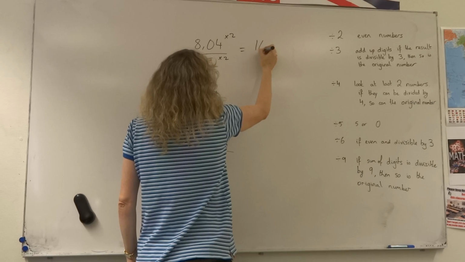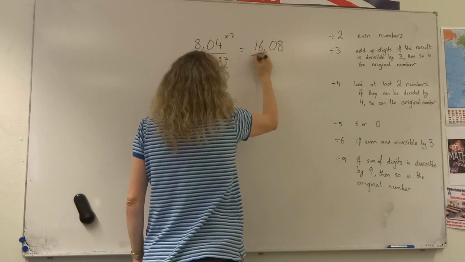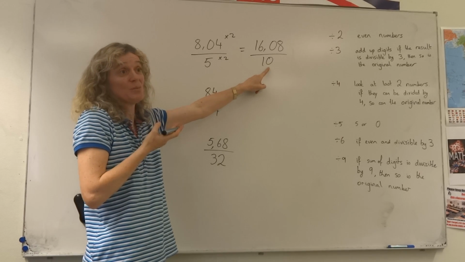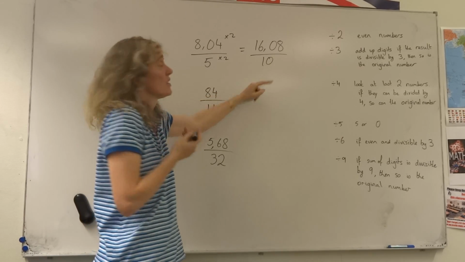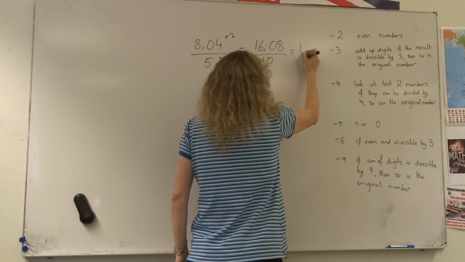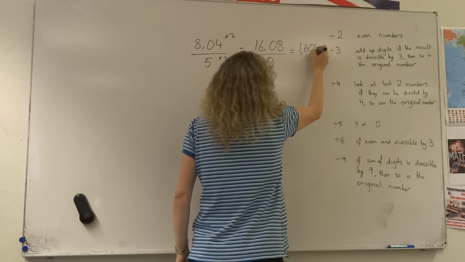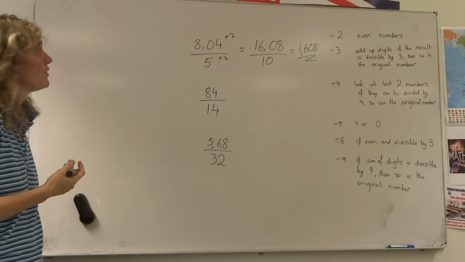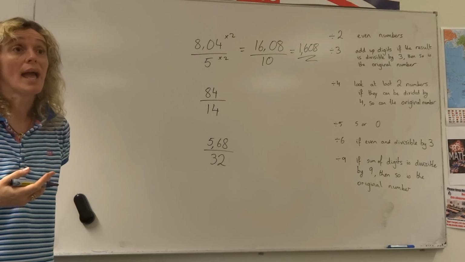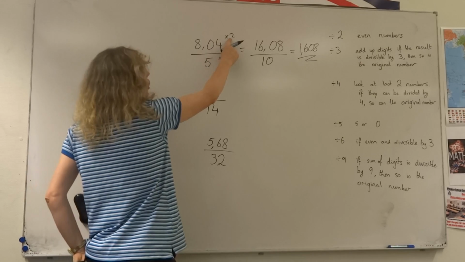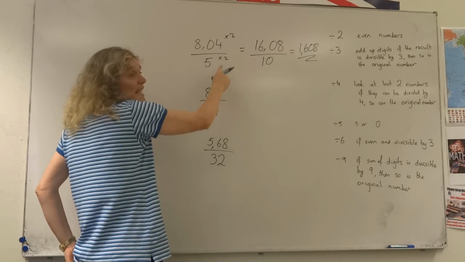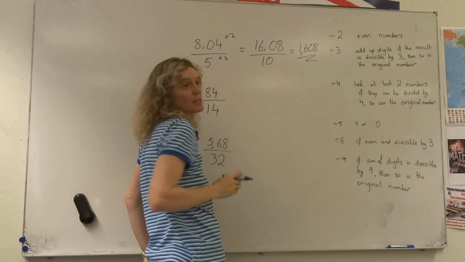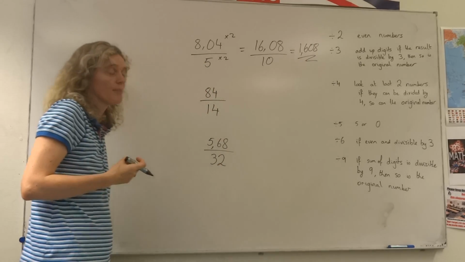So this would be 16.08 divided by 10. When we've got 10 down here, it's just to move the decimal point one place to the left. So it's really quite nice, you get 1.608. Okay? So simplifying division in that way is okay, as long as you do the same thing to the top as you do to the bottom. If you can easily get zeros down here, please do so, because then it's just to move the decimal point.